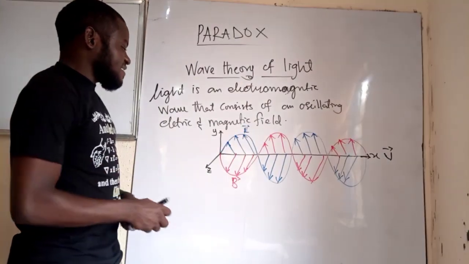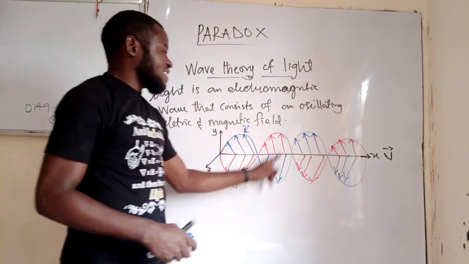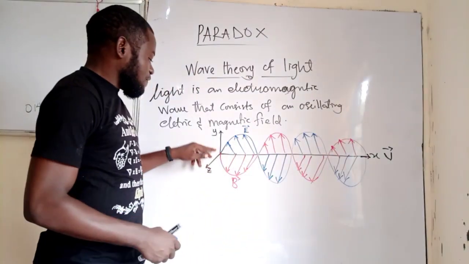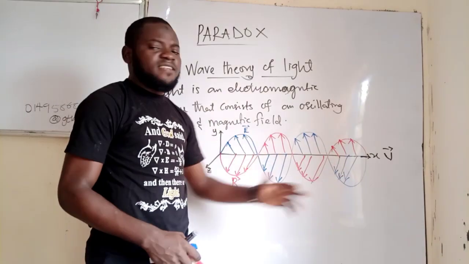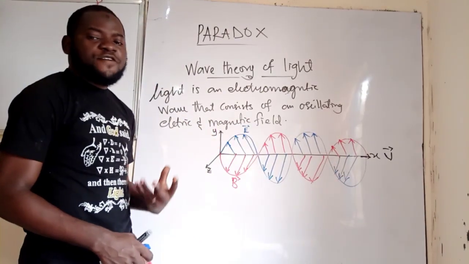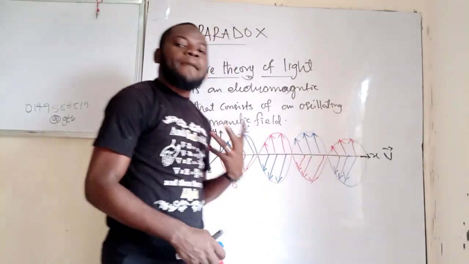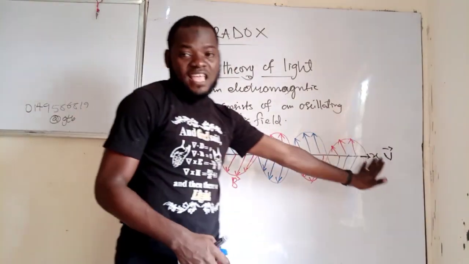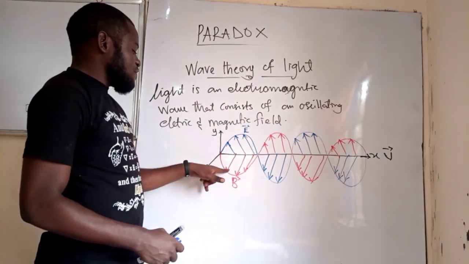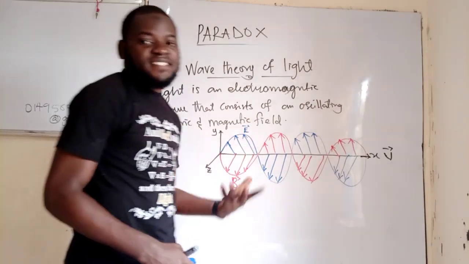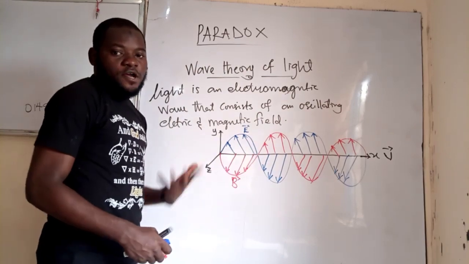So if you look at this now, this is the electric field in blue, and this is the magnetic field. You can see they oscillate like this, and the magnetic field also oscillates like this. At every instance on this plane, the magnetic field and the electric field are perpendicular to the velocity. They are perpendicular to each other at every instance. Are we together? You can see now that the electric field and the magnetic field are perpendicular. This is what we talk about when we are saying the wave theory of light.